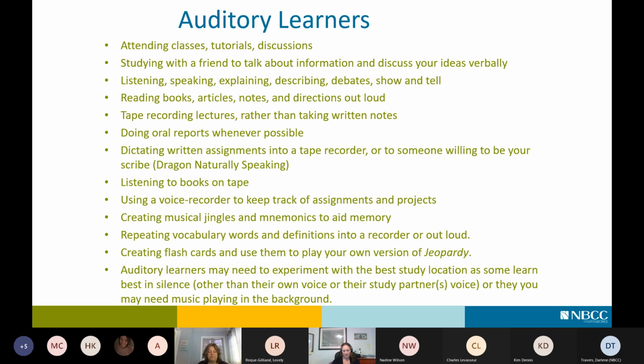And auditory learners may need to experiment with the best study location, as some learn best in silence, other than their own voice or their study partner's voice, or they may need music playing in the background. So that's really a personal preference. There is no set, this is the perfect music to use.